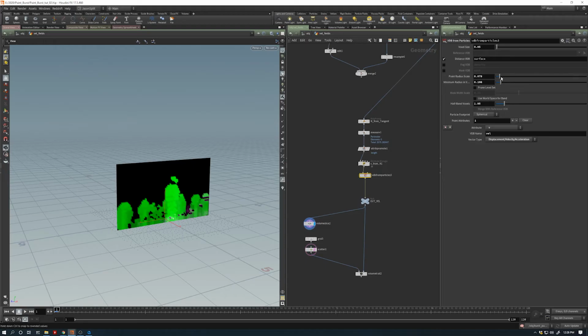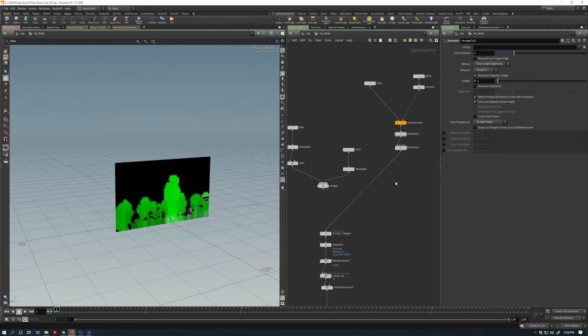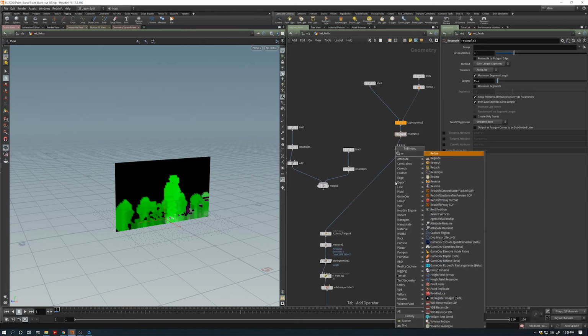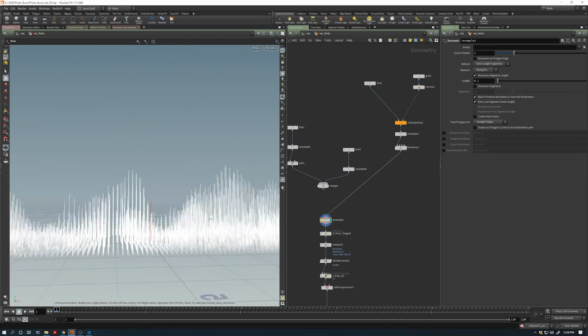Now what I might need to do is make those points a little bit larger, and I'm going to add one final resample before it goes into the calculation for the velocity.